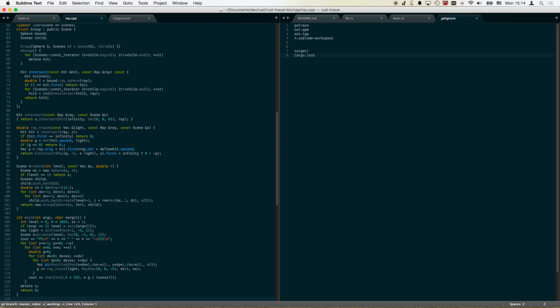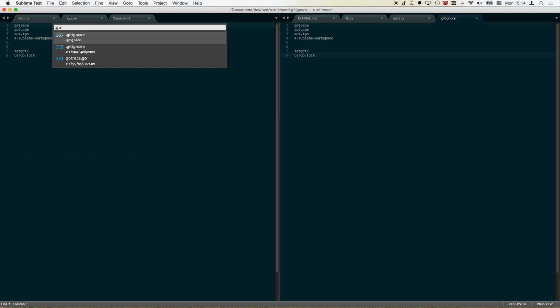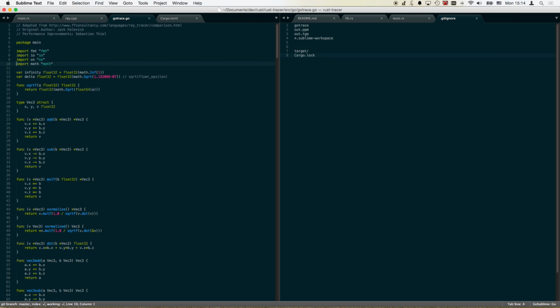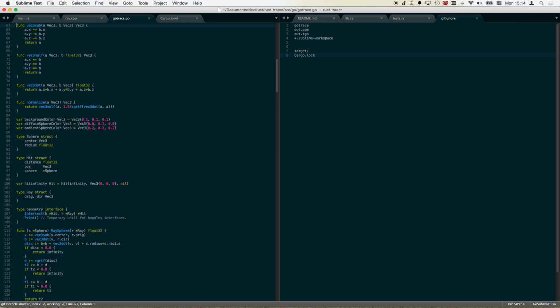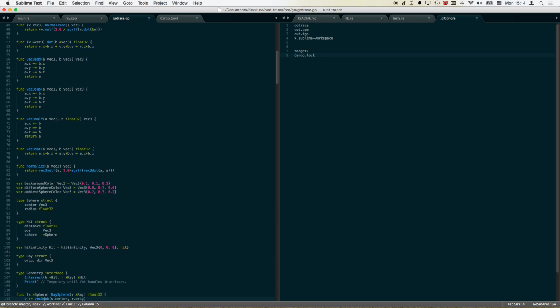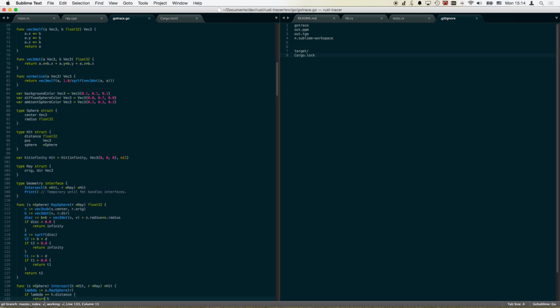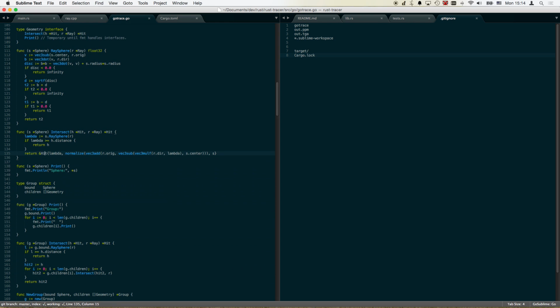Very interesting indeed. Now, let's have a look at the Gopher implementation, just for comparison purposes. Oh yeah, less concise but more maintainable. I do like that, to be honest. And at first glance, I can see that they copy the vectors around quite a bit, which might be a penalty for their performance. We Rustaceans, we shall do better and use our famous move semantics to be much more efficient when handling this vector math.